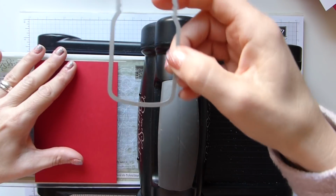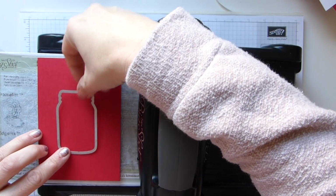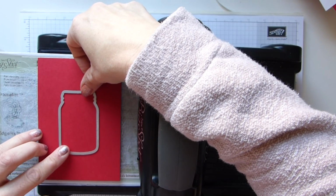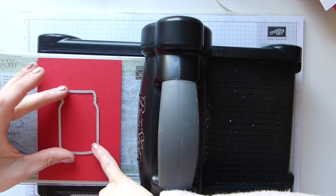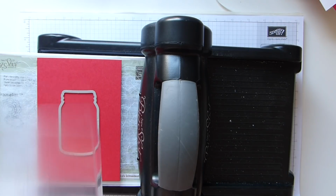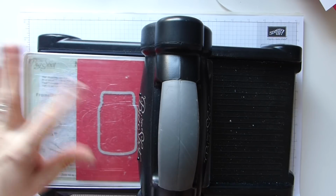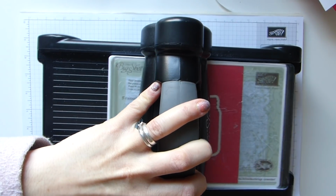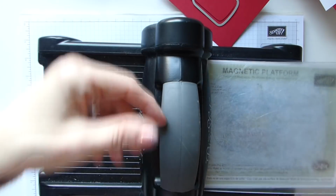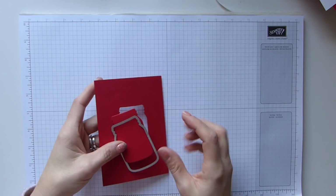So I'm going to pop my card on, and I'm going to put it this way just so I can actually see and line up where I want it. So I'm just eyeballing this to make sure that my gap is the same either side, and that obviously I've got space top and bottom and that it is straight. Pop my sandwich plate on the top and run it through. So we'll just take this out, move this out of the way. So there's all of that.